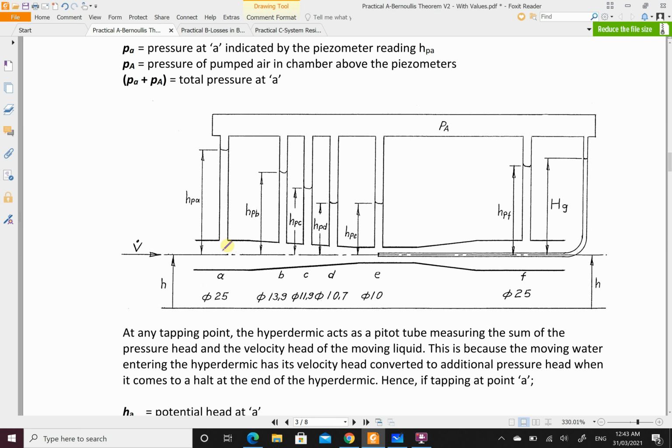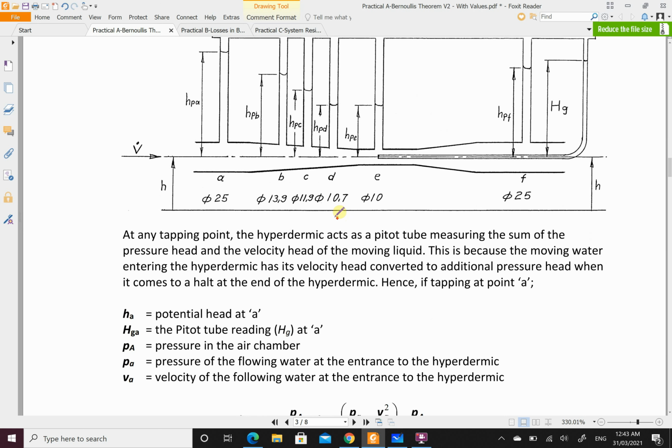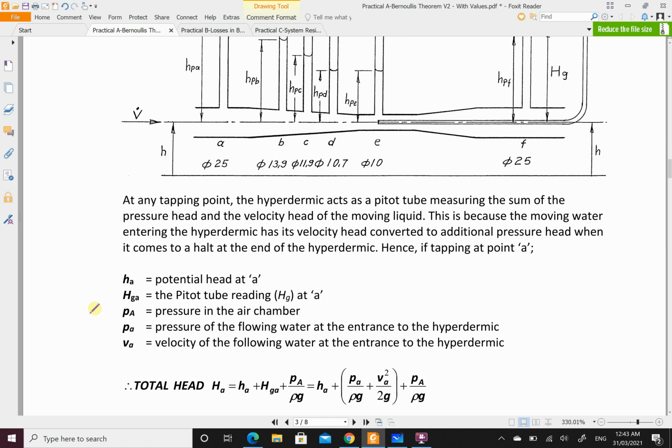Remember, taking from the middle point, our piezometers register a pressure reading through it all, which is what we expect. We expect at the venturi or the throat, as the pipework necks or gets smaller in diameter, our pressure to decrease as our velocity increases. We've gone through this a few times in class. This should make sense by now.